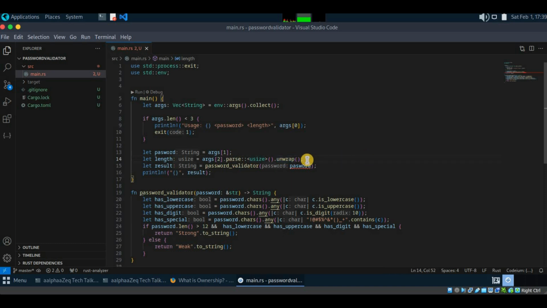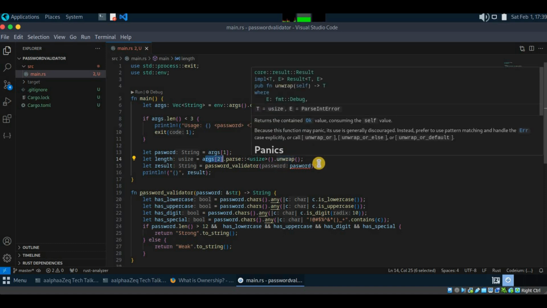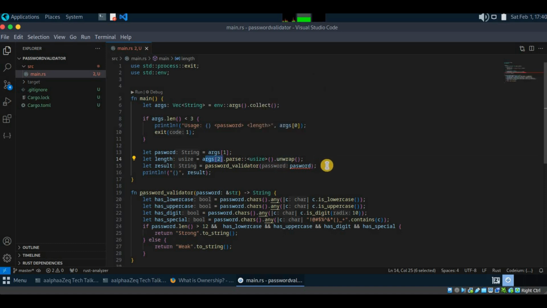This is another thing you have to be careful about. The unwrap is actually going to expand the value behind this parse. So whatever value argument 2 has is going to expand, and if there is any error, it is going to panic. So I will show you without doing any error handling there.